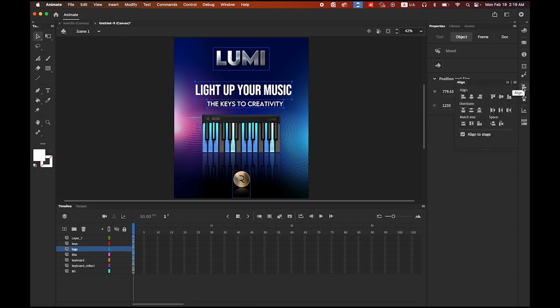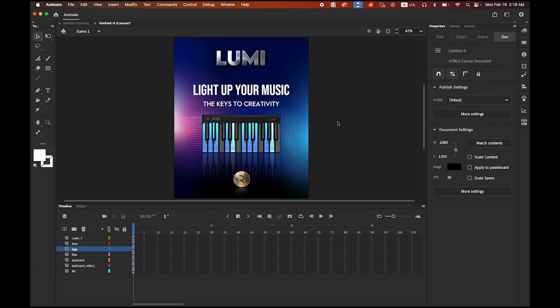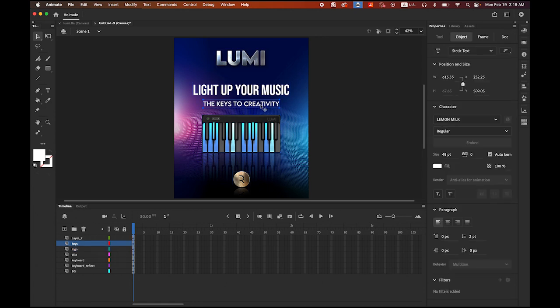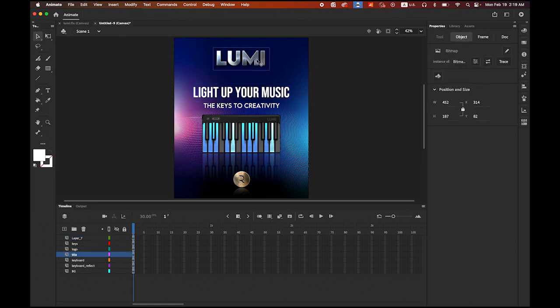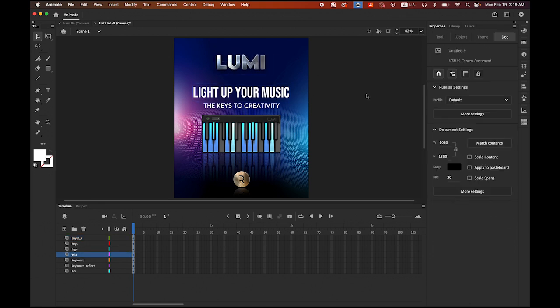We'll open the alignment panel, align to stage and center. So everything's centered. Okay. So I think it looks okay. And the title, a little lower. Okay. So I think now we're ready to animate it.